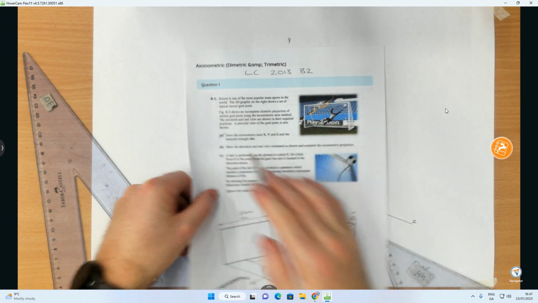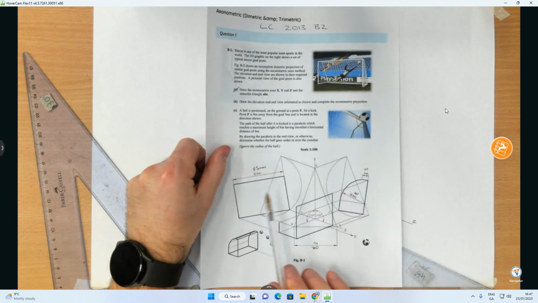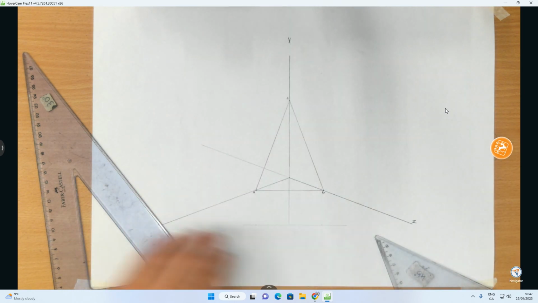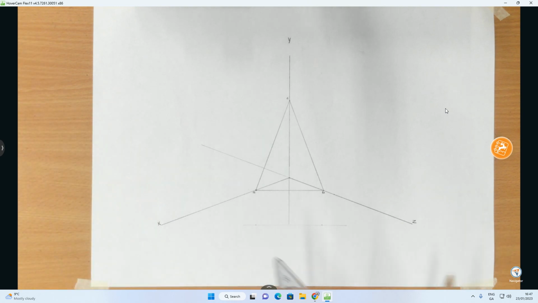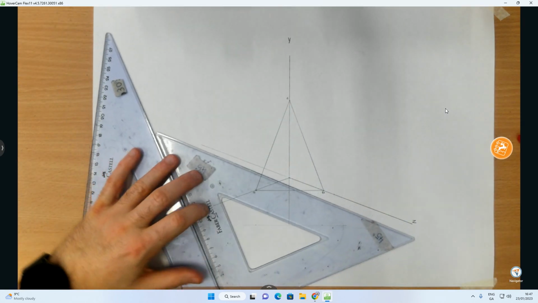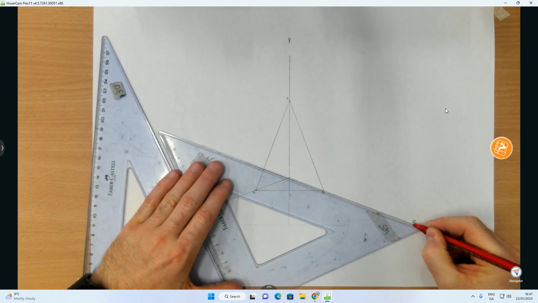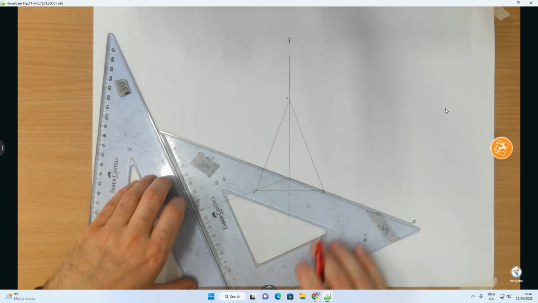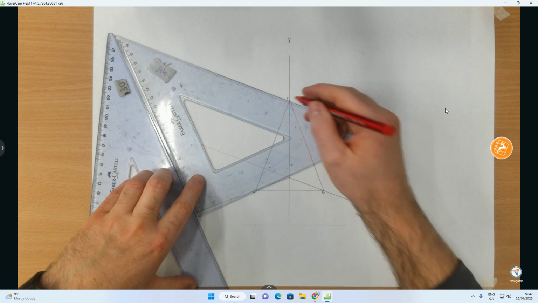Now we have to do part B, which is, I suppose, the bonus of the question, which is drawing the elevation, end elevation, and the axonometric. So I'm going to set up my axes there. And what I'll do is I'll set up the axis for this one first, parallel to the z-axis, like I've done here. Bit of sliding set squares here now. If you have an adjustable set square, just as helpful.